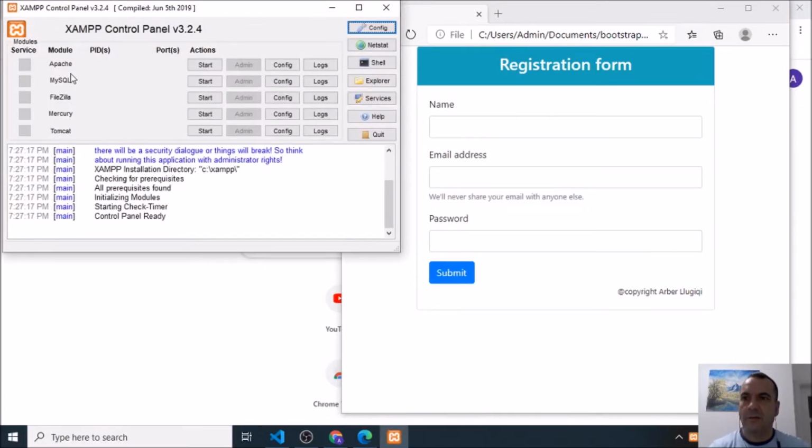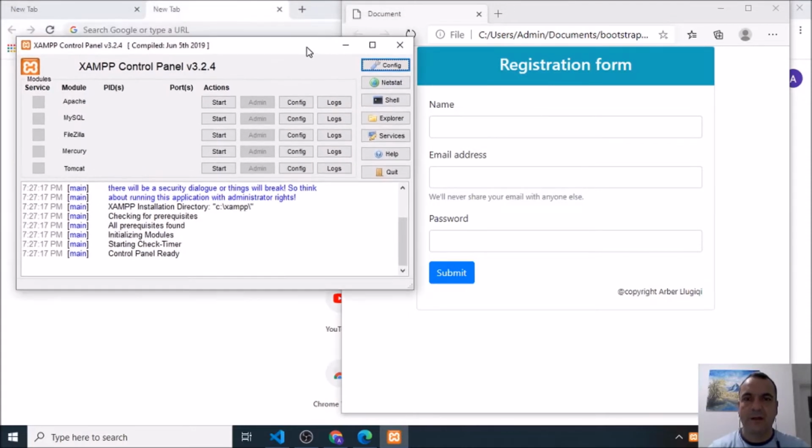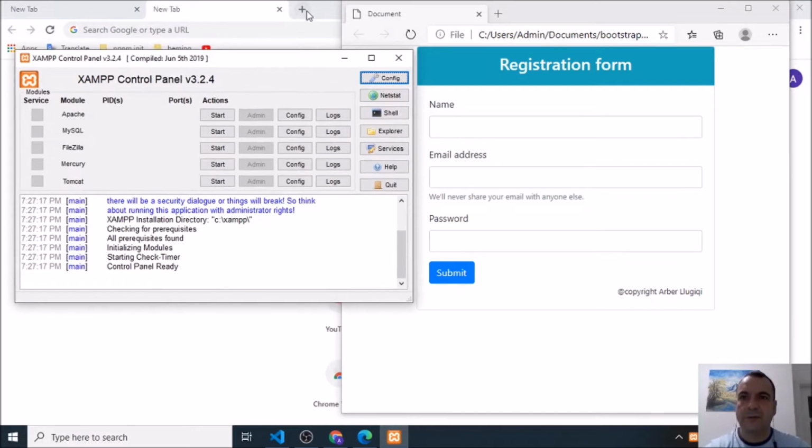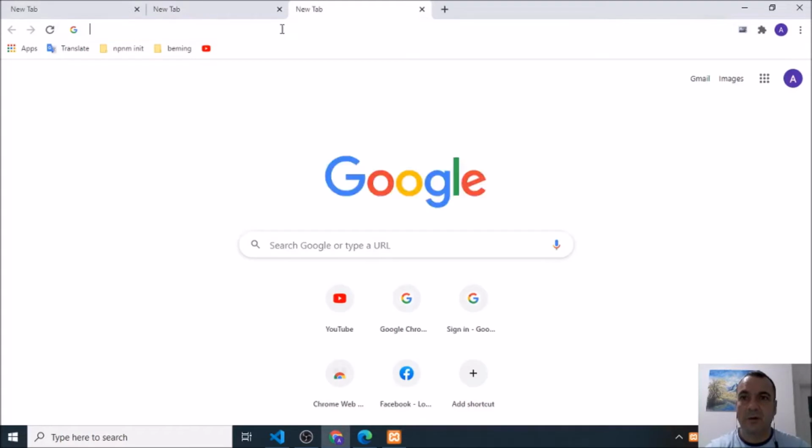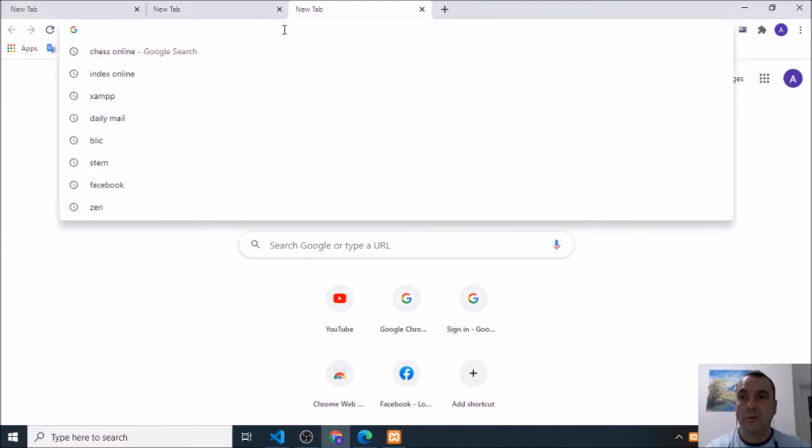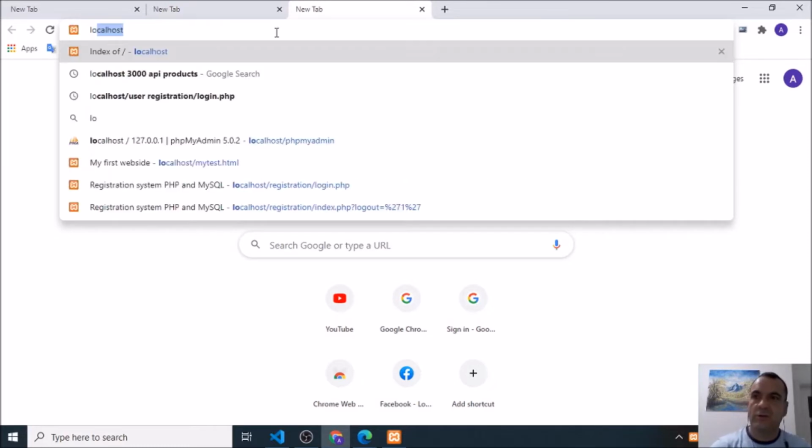It is a package that contains Apache and MySQL. This is my Xampp that I have downloaded before. Xampp will be downloaded onto your computer locally, so you reach it through localhost when you search for it.